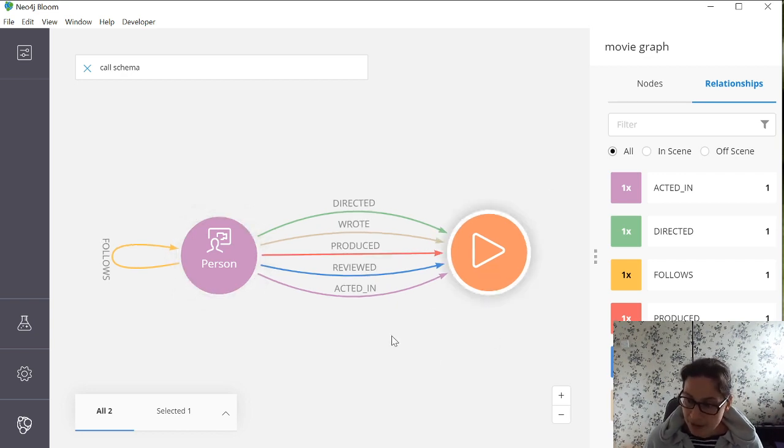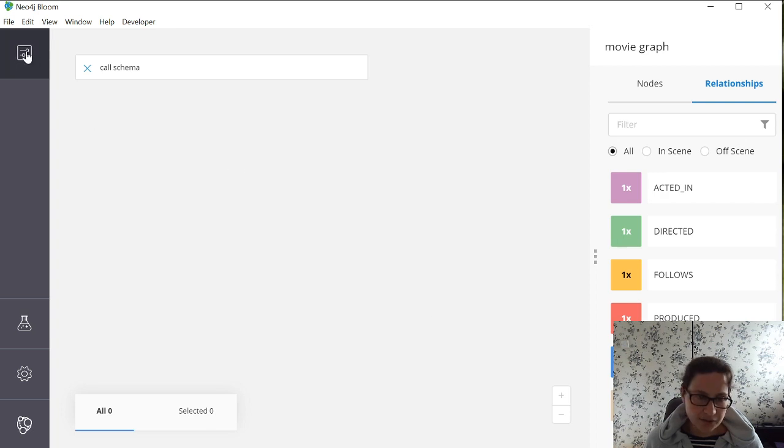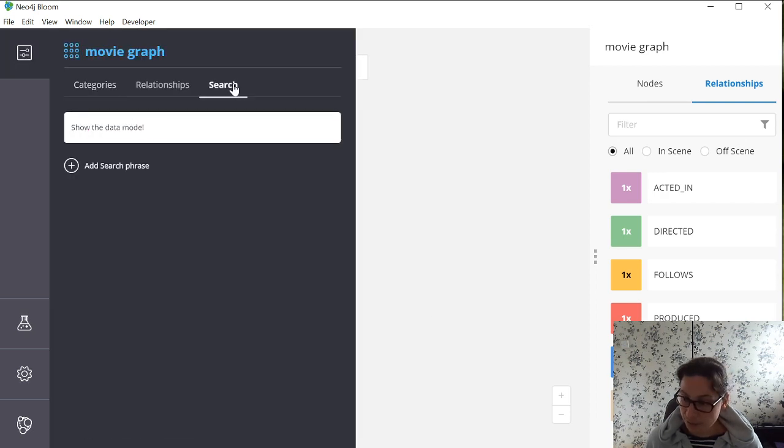Something to bear in mind, which is really powerful as well, is for those of you who are using APOC, especially if you're using things like virtual relationships and nodes, you can use that as an aggregation layer through the search phrases in Bloom. So that can be extraordinarily powerful in certain use cases. My colleague Will Lyon has put a blog post on how he's used the virtual relationship and nodes in Bloom. So this is an example of a search phrase. So let's have a look at something else for a search phrase. And I'm going to use some parameters now.